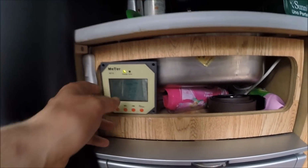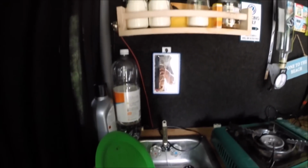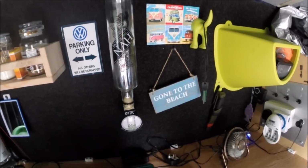Solar charge controller, the remote switch for it. A sink with dirty washing. Everyone's got dirty washing. There's a little mirror. Single burner hob, don't need anything more than that. Important bits, optics, so I can get some vodka or Jack Daniels or whatever when I'm away.